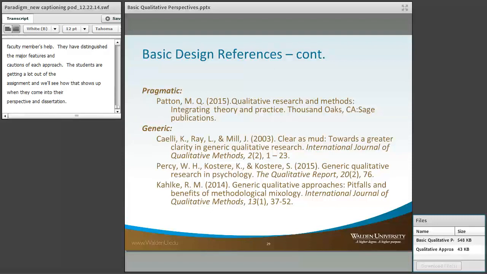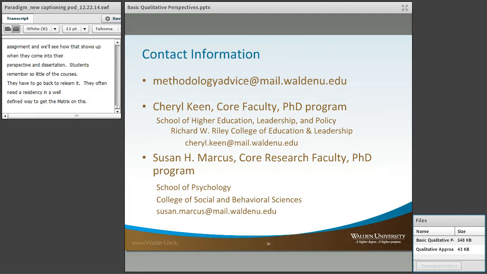Both Kelly and Cheryl Christensen have pointed out that students have remembered so little of their methods courses, and I find that too, that if they rush to take the advanced methods course and they're not reading Chapter 3 at the time, they have to go back and kind of relearn it. So they also need to come to residency in a very well-timed way to get refreshed on this. So I think the matrix in some ways has helped refresh that process. But as Susan pointed out, this course has only been taught for 9 months in the PhD program, right? So we have more to learn about students' experience out of it.